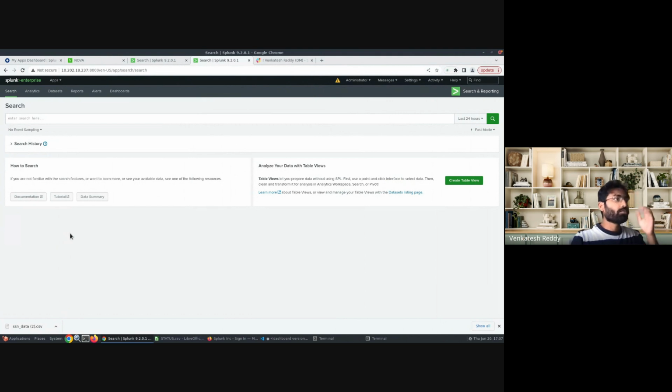Now from this data set, we can add other fields. For now, it will inherit only these fields like host, source, and source type. If you want to add other fields, since we took the internal index, we have other fields, like auto extracted fields.